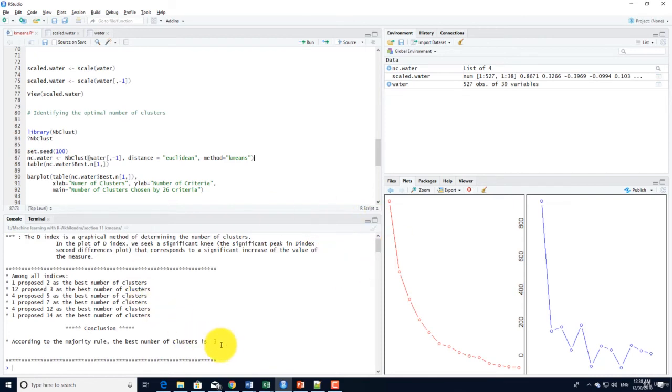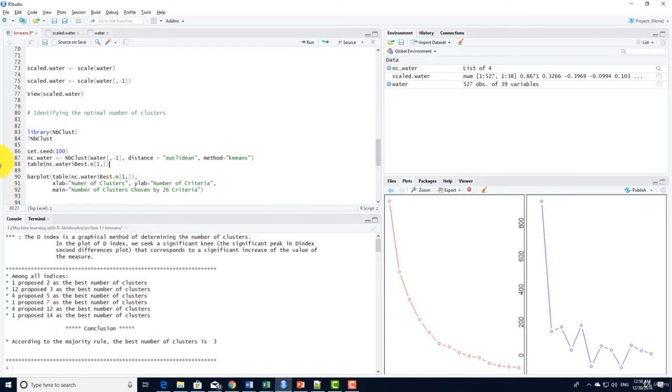But the point is, when you have a direction like this, when you know that 4 are mentioning to use 5 or 12 or 14, at least we have some kind of basis for our analysis. And then of course, as far as k-means is concerned, our model always evolves with trial and error. So instead of just throwing some number out there, we can have some kind of basis for that number.